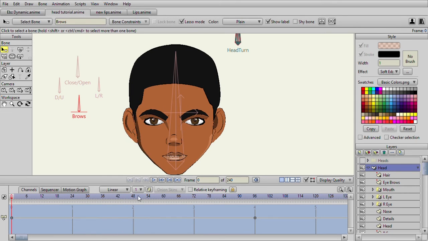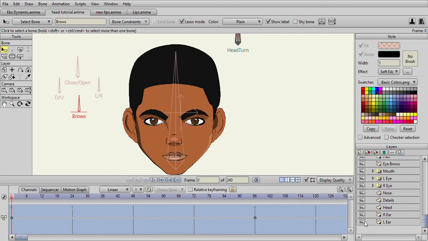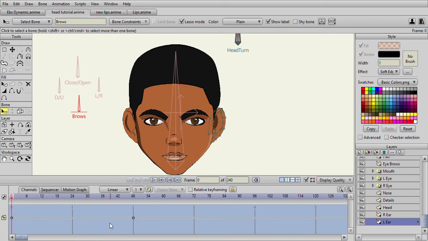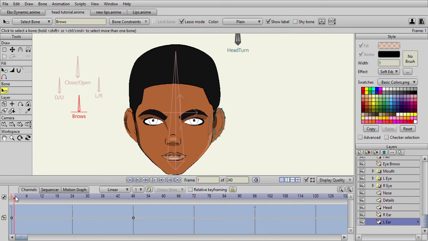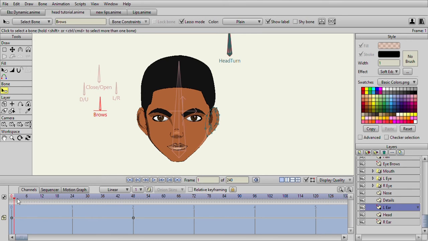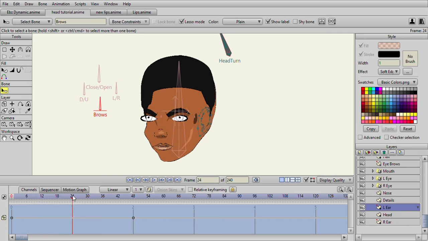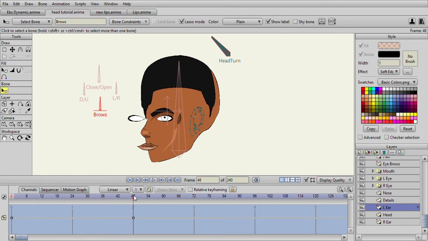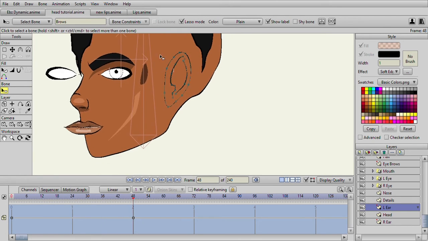So with this ear, the left ear, on basically the second frame, as soon as it turns, I kind of want it to jump above the head. So as soon as it turns, now it's above the head.